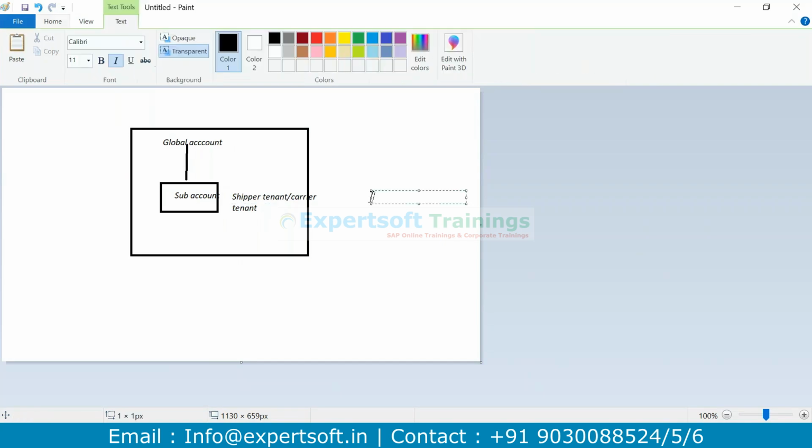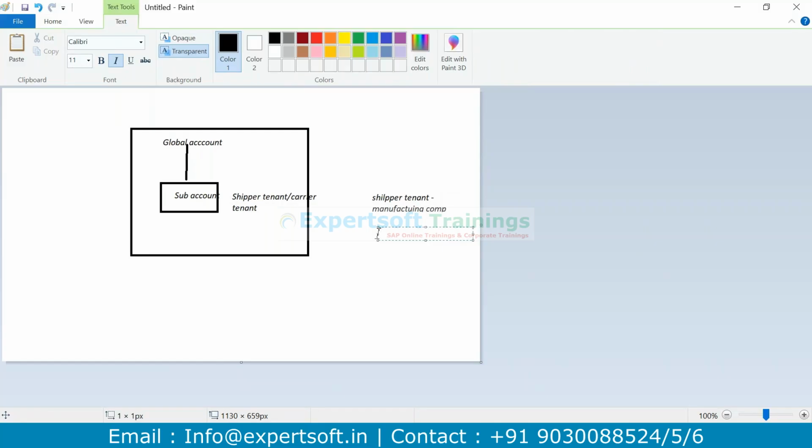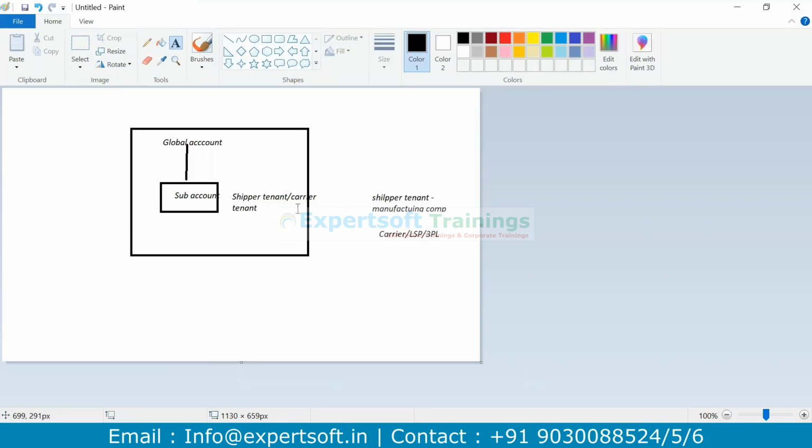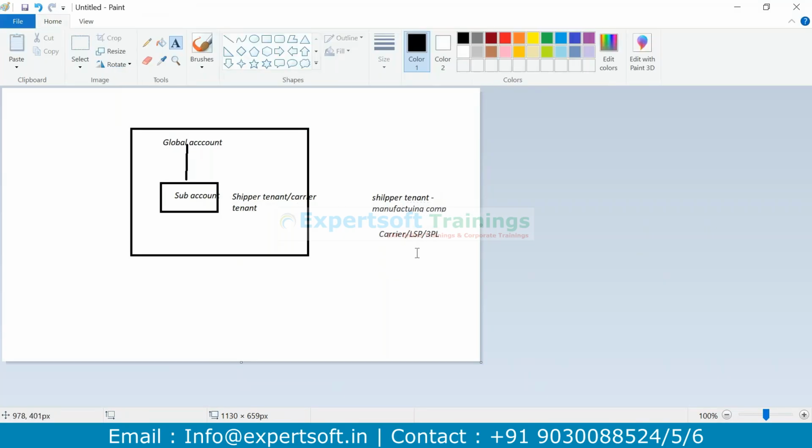The shipper tenant maps to your manufacturing company. Your carrier tenant is your carrier, LSP or 3PL partner.